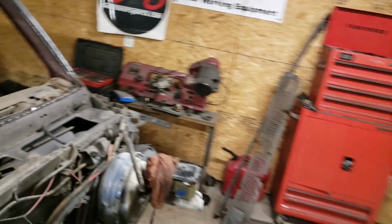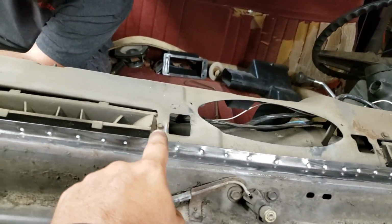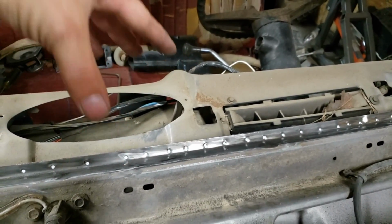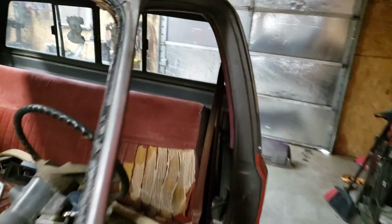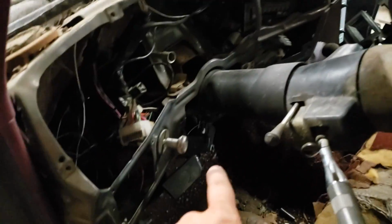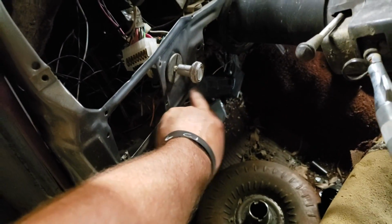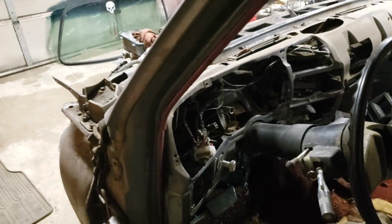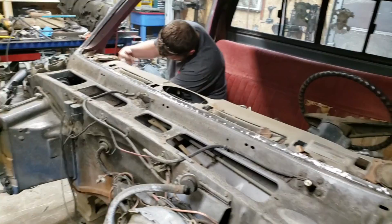You'll have a couple of screws and plastic ones up here for your vents. You'll need to remove those also. Then you can start removing this dash. You'll have a couple of screws over here by the steering wheel that's got this held up close to the steering column. You'll remove those two screws on each side, and then your dash will come out. So let me get these spot welds started here, and we'll come back.